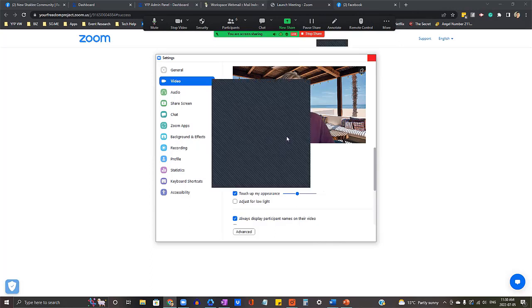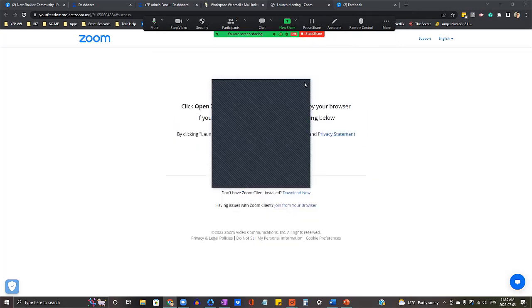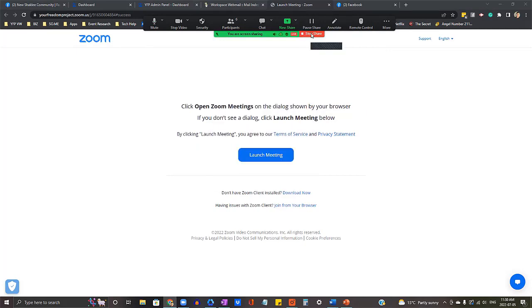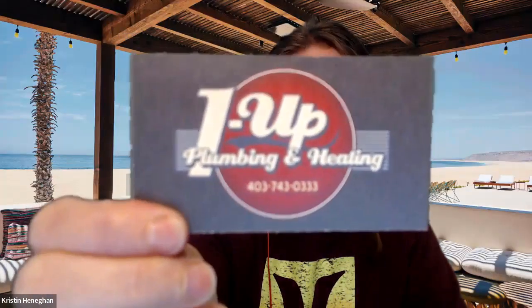So I think that's about it. A good way to test if it's on is to write something or hold up a book, and see if the people can see it properly. So I'll show you. Is this backwards or frontwards? When I look at it, it looks backwards to me, but it's frontwards for you. If I hold this up for you guys, you can all see that properly, right? It says one up. Yes.